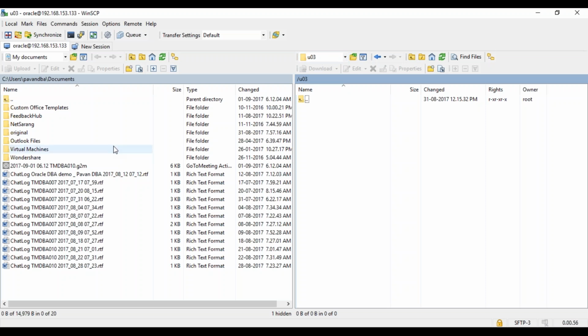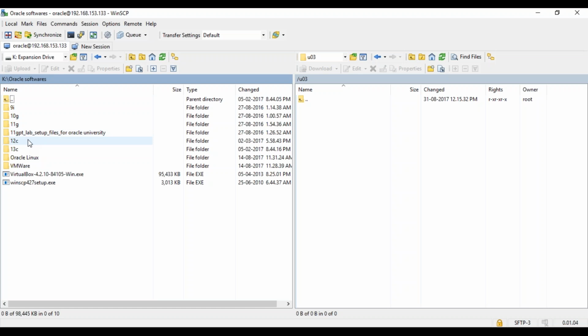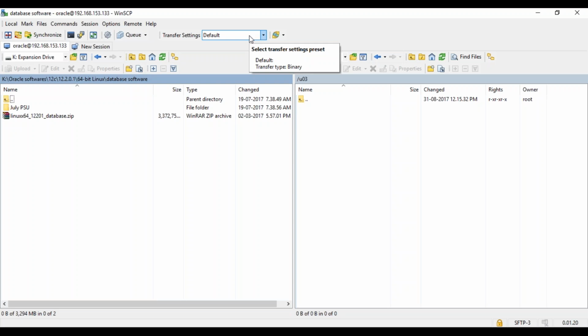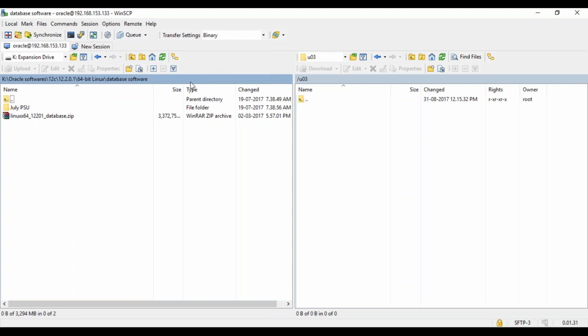So on the left hand side, on the Windows machine, go to the location where you have Oracle software. When you download it, you must have kept it somewhere. So you need to just go to that location. For example, this is the location where I have my software. So I will just drag and drop. But before going with the drag and drop, on the top you can see transfer settings. In that, select the binary option, because it is the safest way to transfer the file.